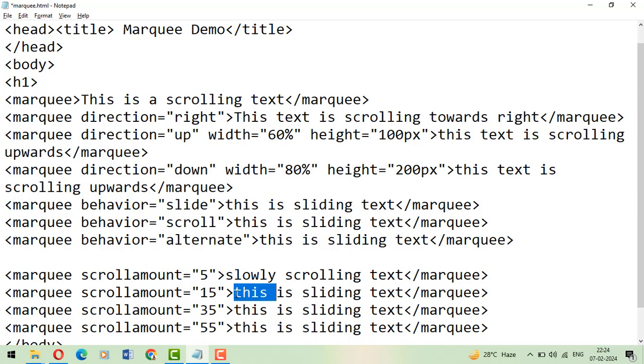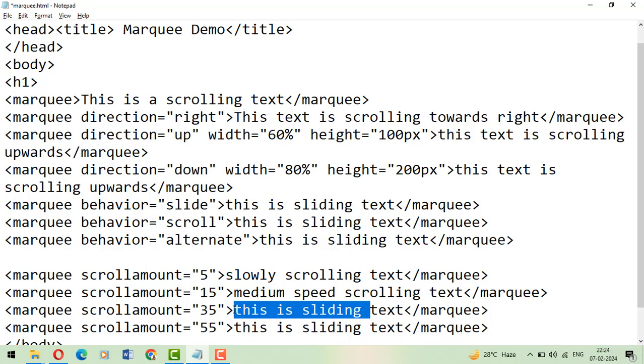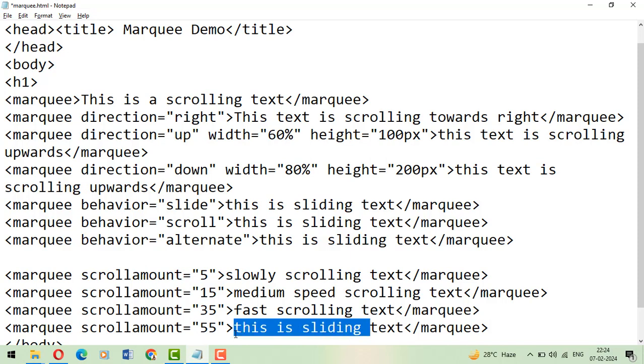Now I'll be writing this one as medium speed scrolling text, fast scrolling text. Already text is there, no? Here I will be taking very fast scrolling text. File to be saved.